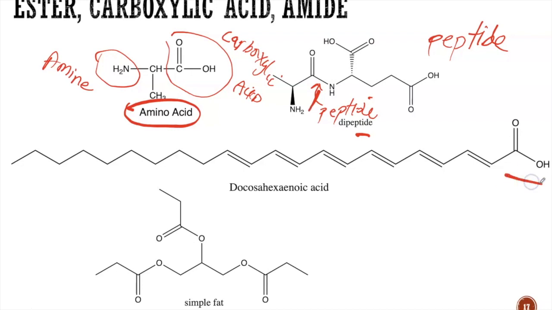Okay. The other type of molecule where the carboxylic acid is also an important functional group is here. This is a fatty acid. This is docosahexaenoic acid, or DHA, which is very important in brain building and brain development for babies and pregnant mothers to have in their diet. So this is a long chain alkene, as you can see here, an unsaturated system, because you have unsaturated bonds, and here you have a completely saturated tail segment.